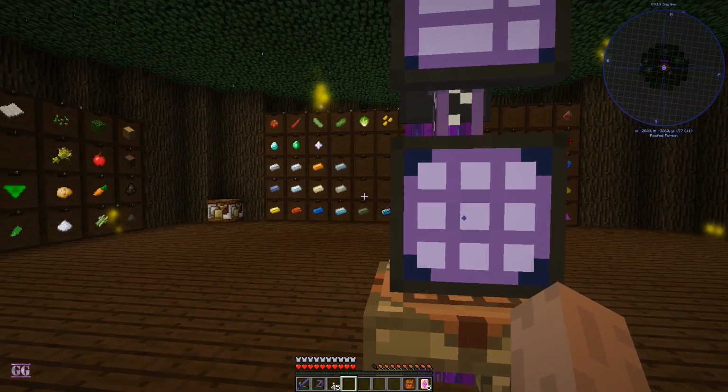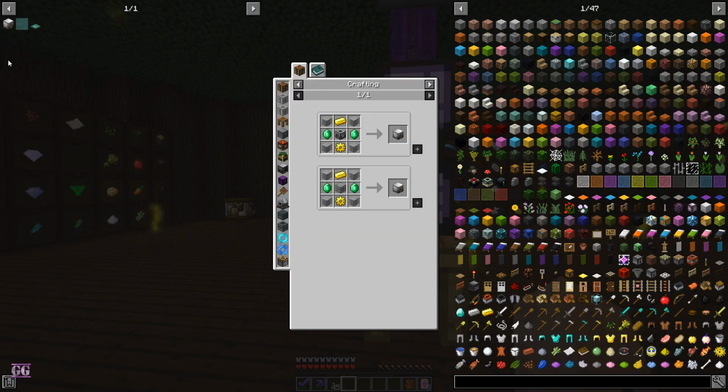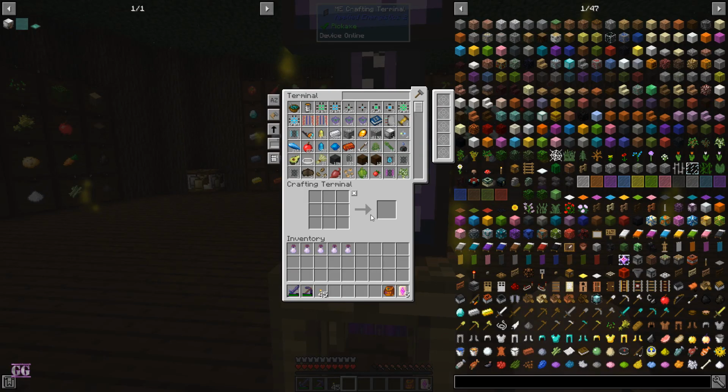easier for someone. And how it's doing that is giving you this villager trade exchanger. So if you go to the Industrial Foregoing's manual, it says when provided with power and a mob imprisonment tool with a villager in it, it will give you access to automatically trade with a villager. Okay, so that's awesome. So let's quickly craft one. Let's see how it works.